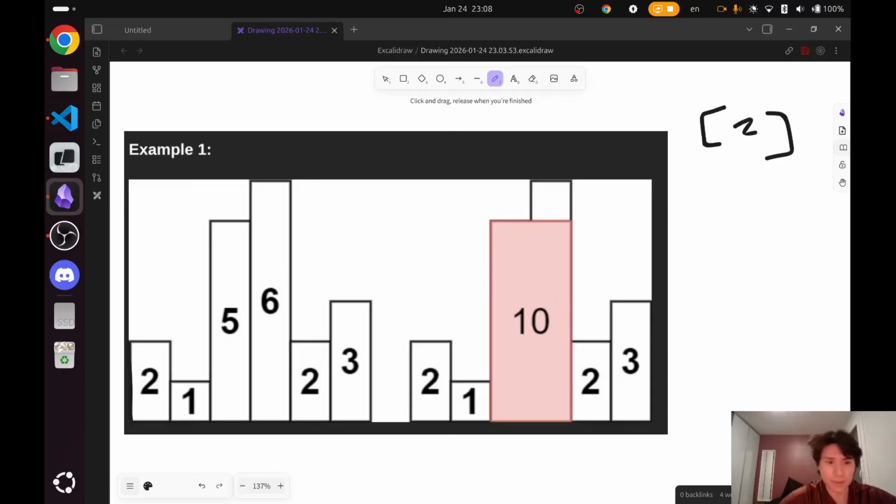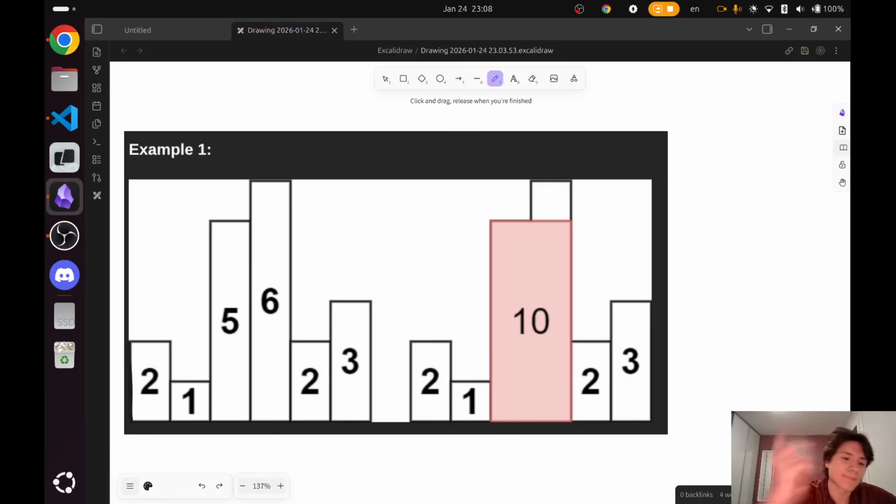Then we go to the second position and find that the value there is smaller than the last value in the stack. So it means that we already find the area, the walls of the maximum height 2 for this bar.